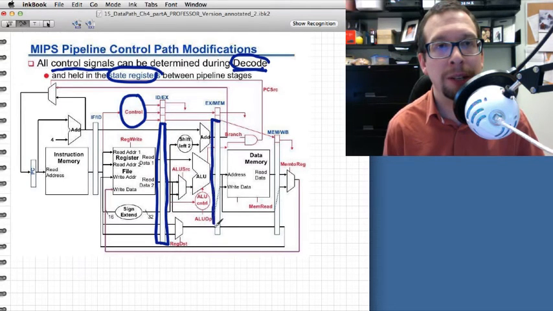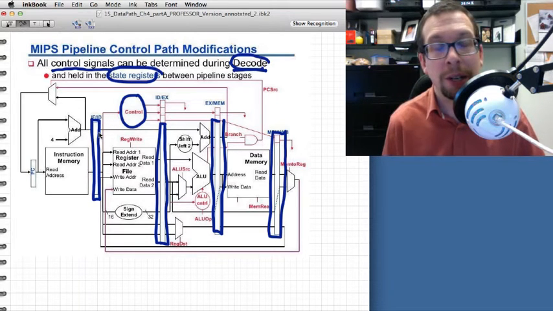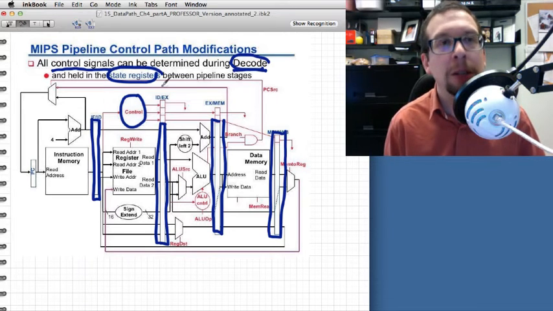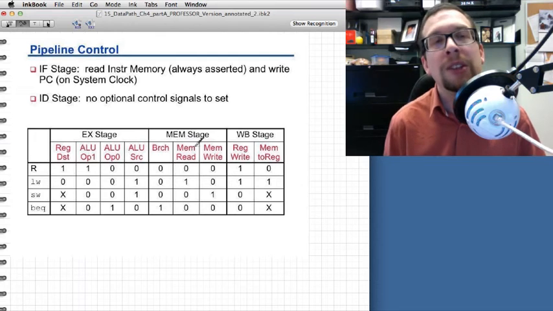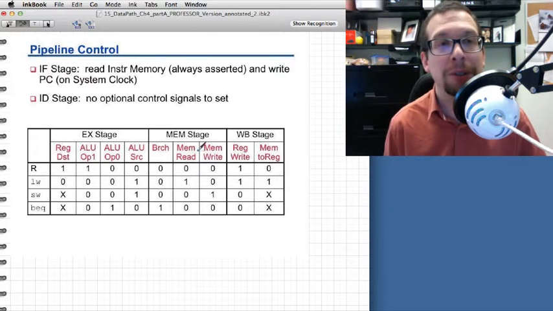There's another one right there. And these state registers are found between different stages, and they allow the flow of data to occur in a nice, logical, and controlled manner. That controlled manner is controlled not only by the clock, but by this control block that synchronizes things together. The signals that come out of that control block get distributed at different points in time, or executed in the state registers at different points in time.